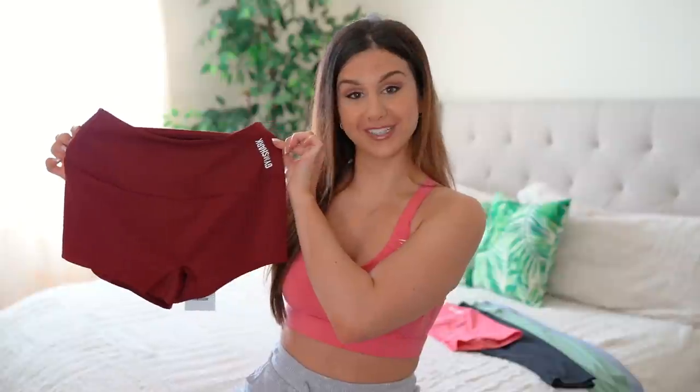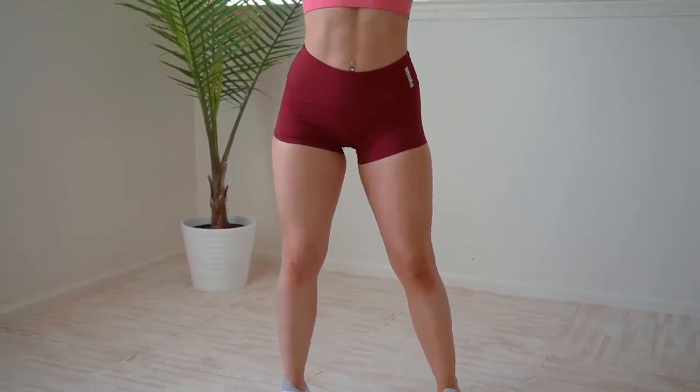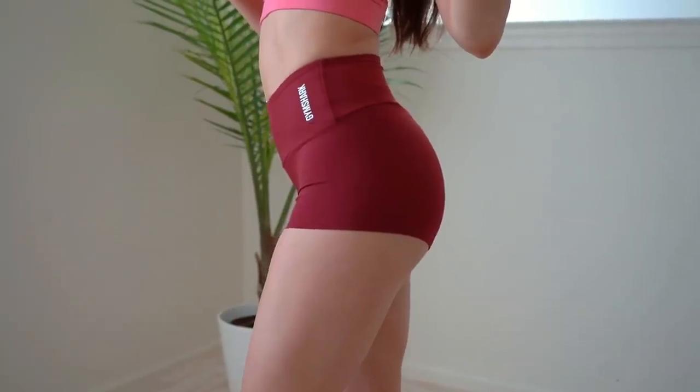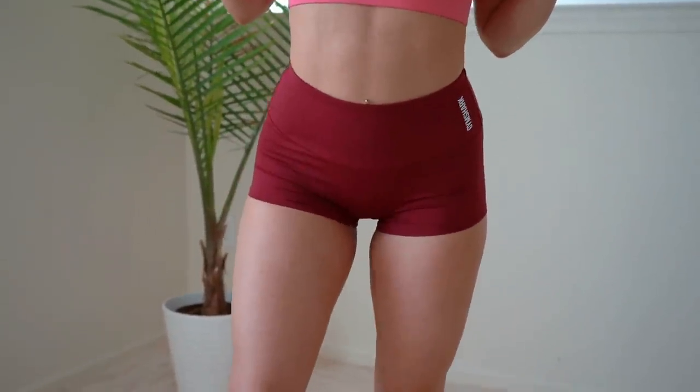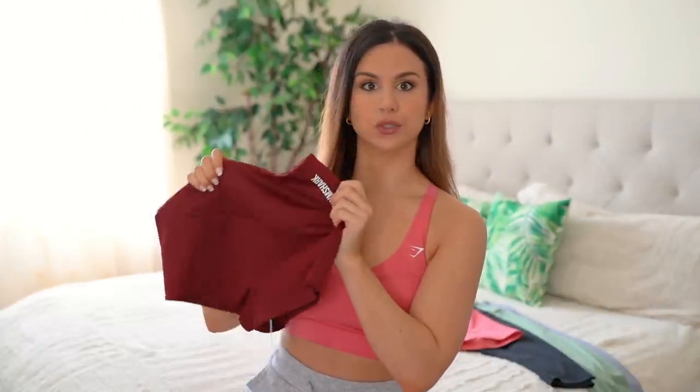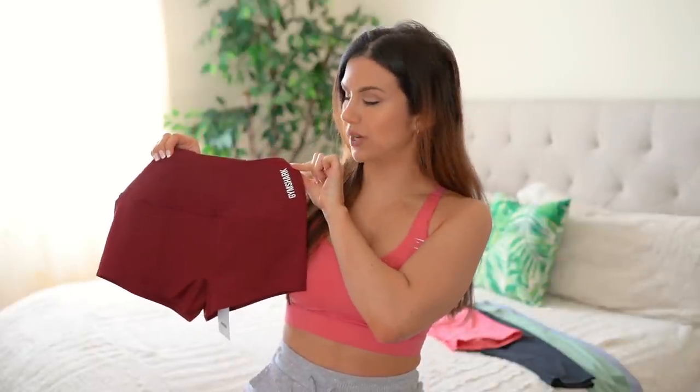Not each of these leggings and shorts have the exact same color options, so we'll go over that. Starting with the shortest of the shorts — the short shorts — this one is in the color Claret, but they also have Charcoal and Black, so these are the darker colors of the bunch. They're high-waisted and buttery soft. They do have seams, but they feel and fit like seamless. Every short and legging in this collection also has an identical vertical logo right down the hip bone in white lettering, with a little bit of grippiness.